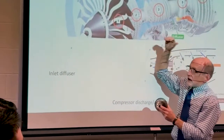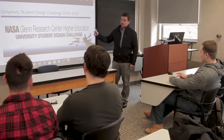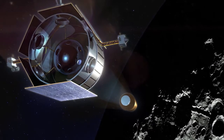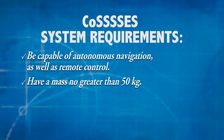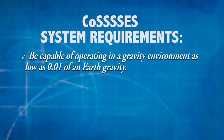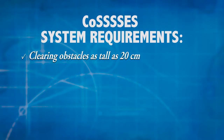Your concept should include all subsystems, launch requirements, carrier and lander requirements, and a concept of operations from launch through end of mission. Your concept should maximize the amount of time the system can survive on the surface given the environments and their effects on your surface system. Your system should be capable of autonomous navigation, as well as remote control. It should have a mass no greater than 50 kilograms and a payload of science instruments of no less than 5 kilograms. It should be capable of operating in a gravity environment as low as one one-hundredth of an Earth gravity, and be capable of navigating slopes up to 25 degrees inclination and clearing obstacles as tall as 20 centimeters.